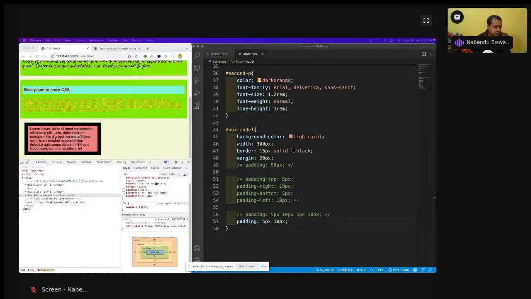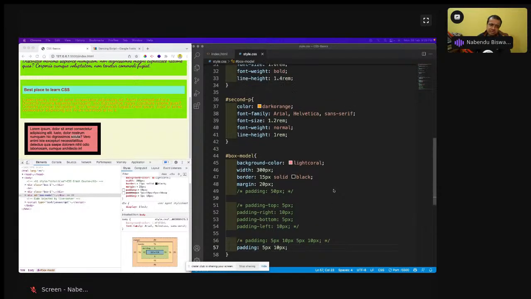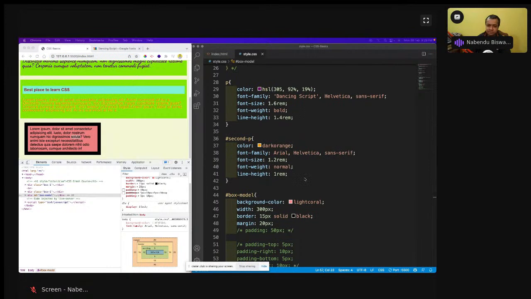One more thing which someone asked, Malay asked me to repeat REM and EM. VH and these units are generally used for height and width only, but the main thing is that you should understand pixel, REM and EM.